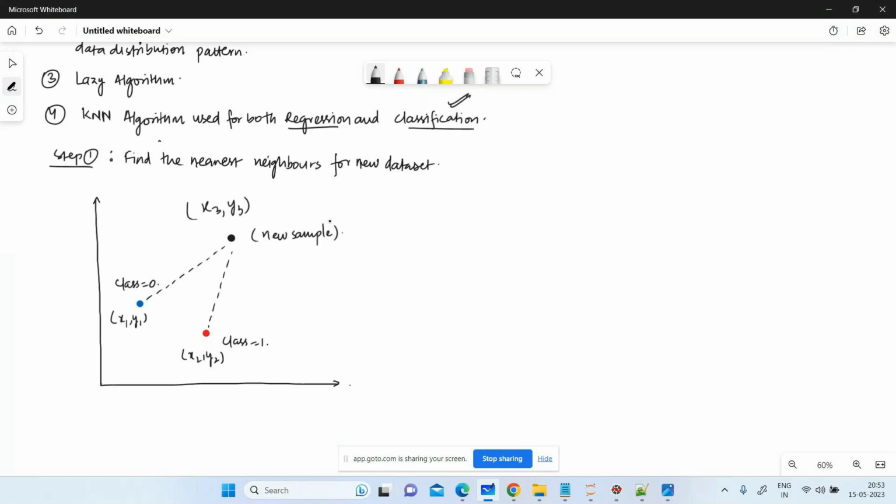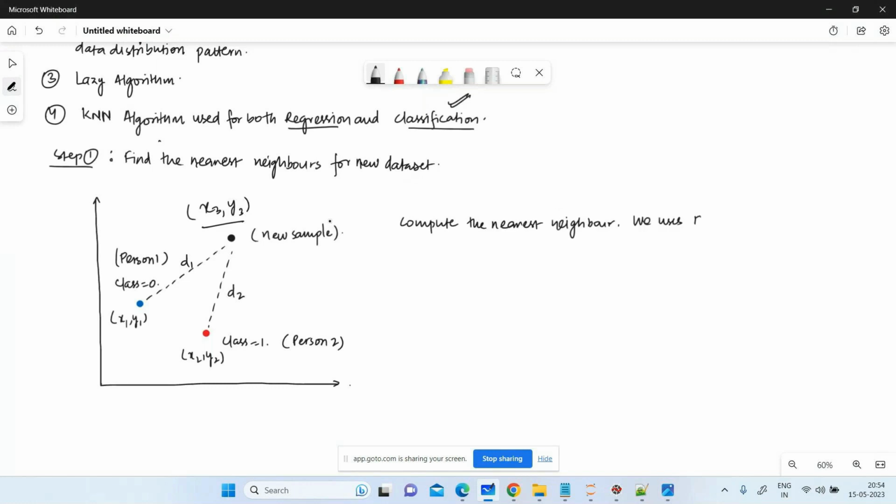The concept is very simple. These are my labeled data, already labeled as class 0 and class 1. Imagine that this is for person 1 and this is for person number 2. So this new feature has been extracted, which gives me x3, y3 as a value. It will try to compute which one is nearest. To compute the nearest distance, we'll have the distance values d1 and d2. So let's compute the nearest neighbor.